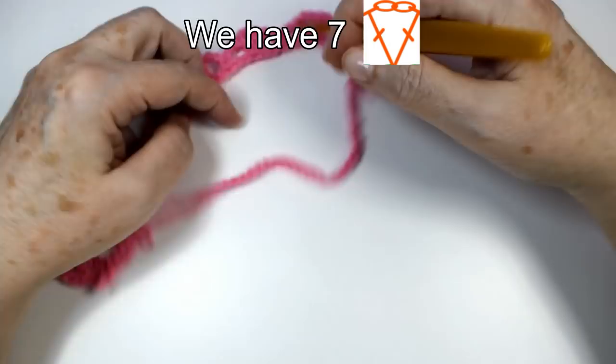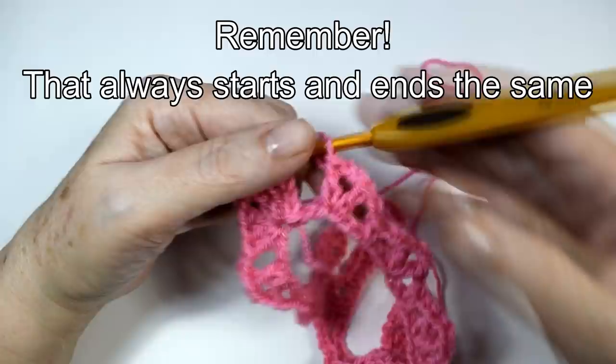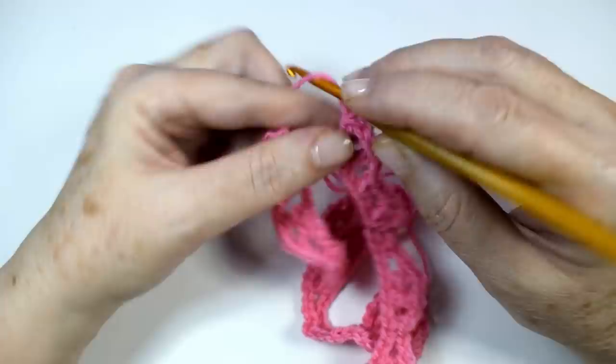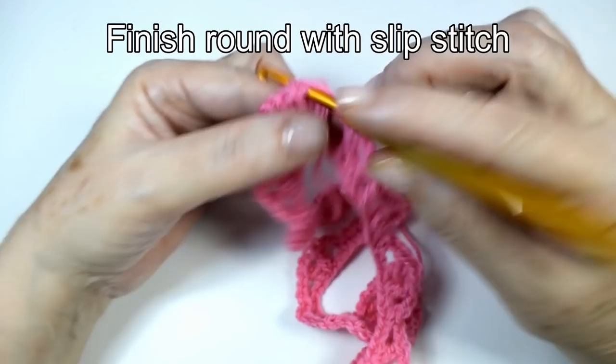We have 7 V's in the two parts. Remember that it always starts and ends the same. Two chains. Finish the round with slip stitch.